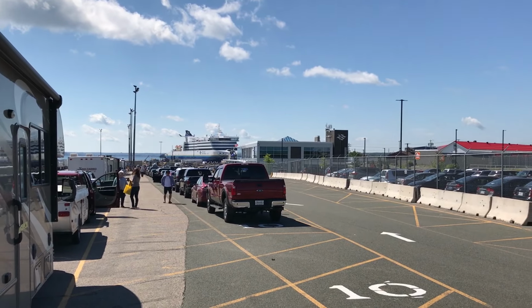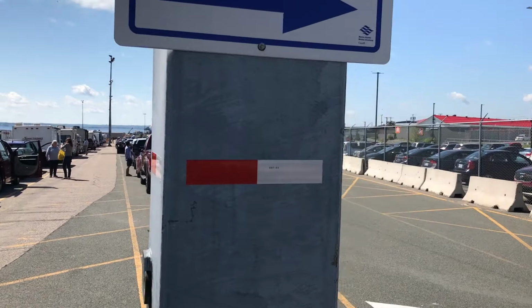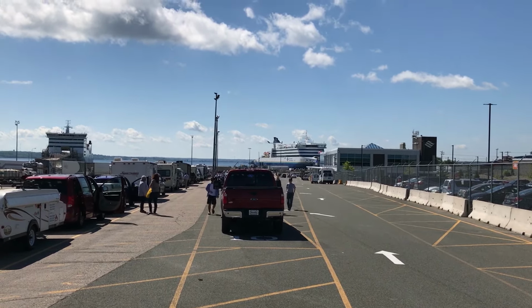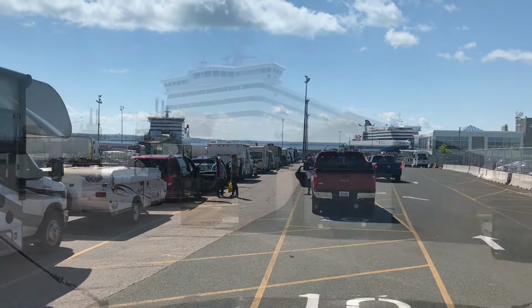We rolled into Sydney Terminal to be greeted by both Marine Atlantic ferries in port. I don't think either of us expected the ships to be that big. The anticipation of driving the rig into the belly of one of these beasts was exciting, but for us, the ability to take a real shower, use real bathrooms, and put our feet up and relax for a bit was even better.